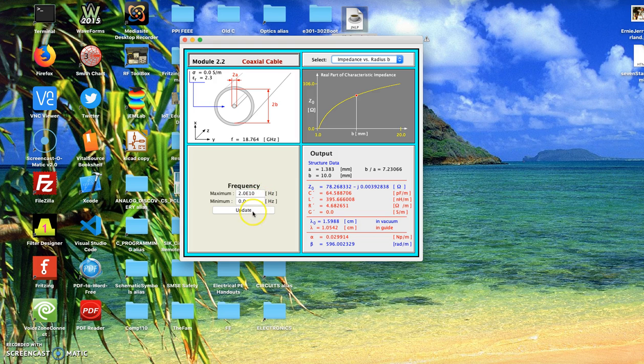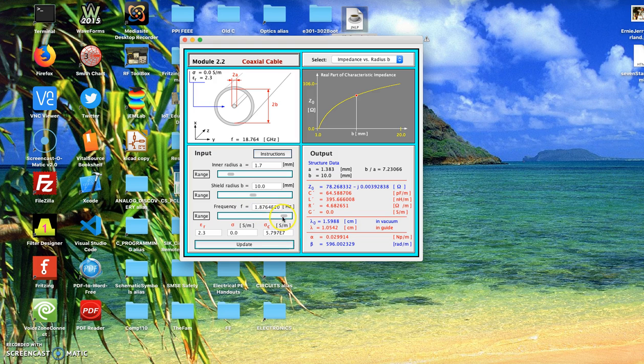The maximum is that. What's the low end on this thing? It goes all the way to 0. So I'm just going to set this for 500 e to the 6th power.